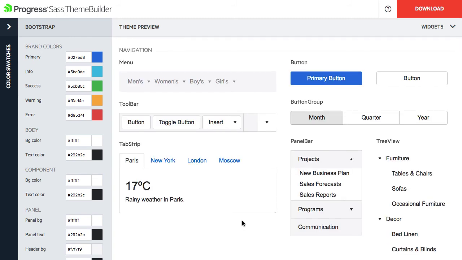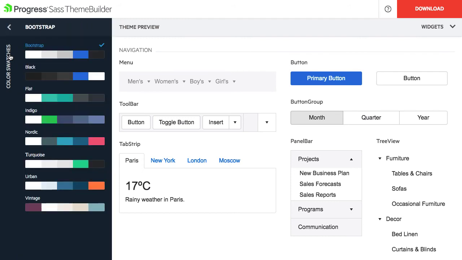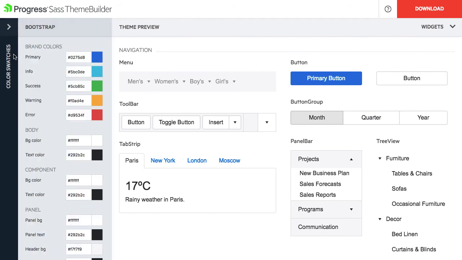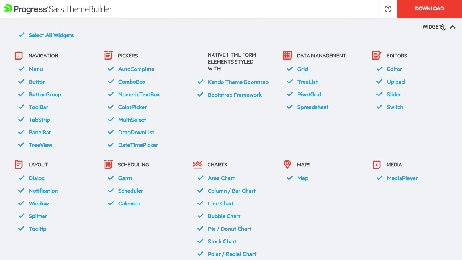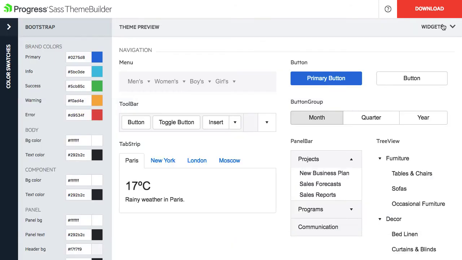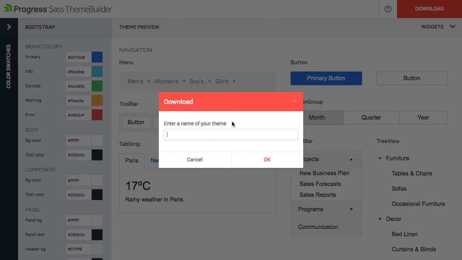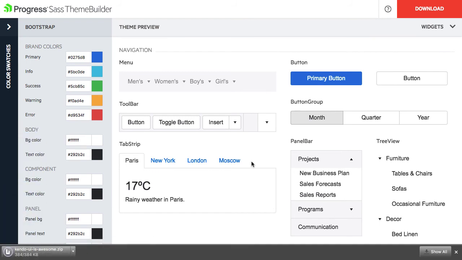As you can see, the theme builder provides an interactive view of all widgets found in Kendo UI for jQuery. Here, you can get a better sense of the design along with its look and feel. I can modify the brand colors or pick from a list of swatches. I can also limit the scope of this theme to those widgets that I wish to target, thereby reducing the size of my style sheet. When I'm happy with the changes I've made, I'll click on the Download button, which will provide a zip archive. It contains the generated style files that I can incorporate into my web app.